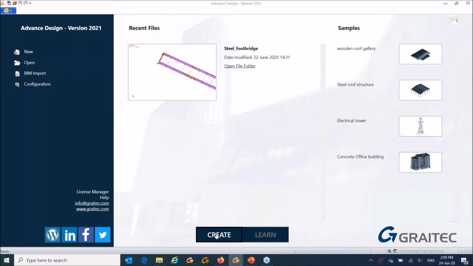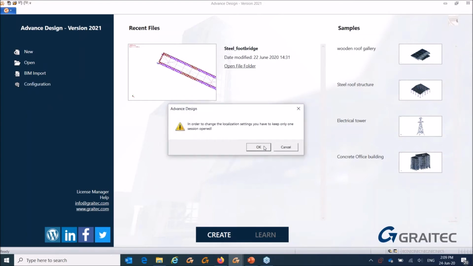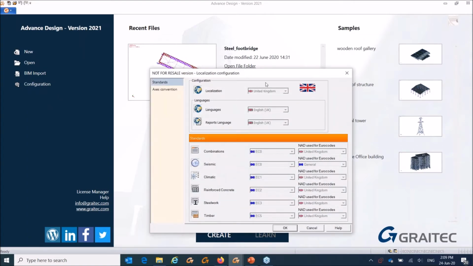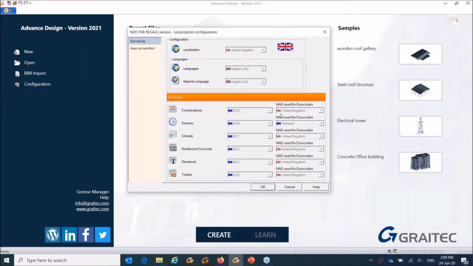Okay, now from the create section, I will just double check that I have the correct standards in here. You can see we are working with Eurocode.